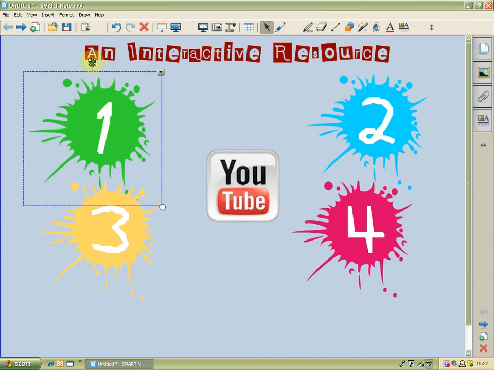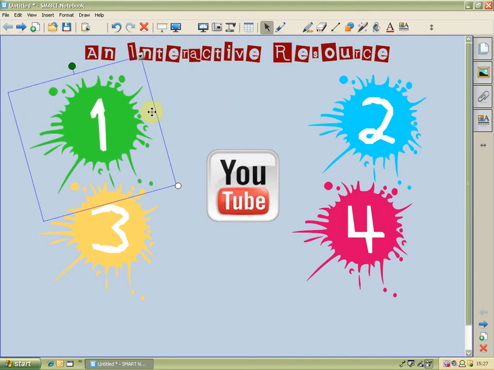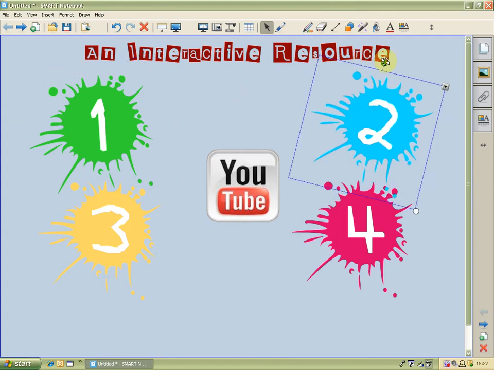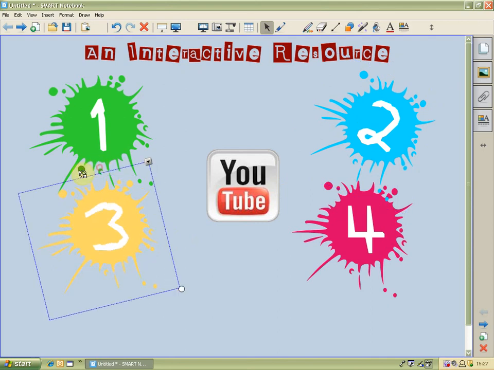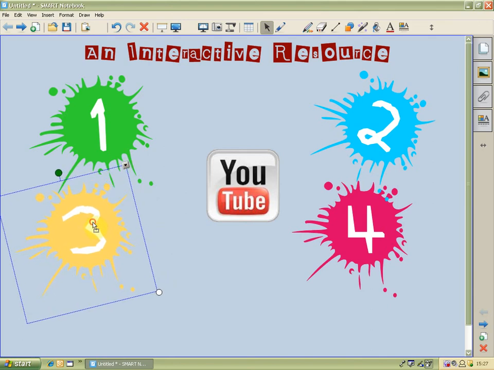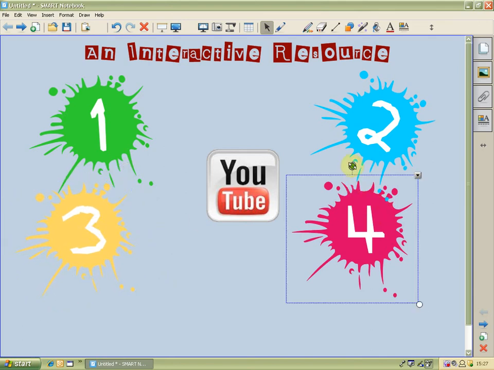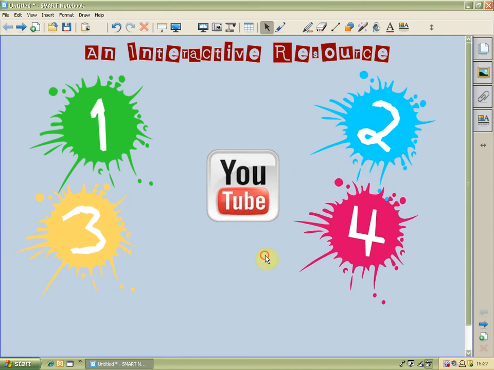And even if I wanted to slightly offset them, use the green circle this time. So highlight, green circle, and just turn. Highlight with the blue circle and turn. Highlight the number, pick up the green circle at the top and just give it a little twist, and do the same with the final number. Highlight it, pick up the green circle, and just give it a little twist to the right, and we've got four numbers on the screen.